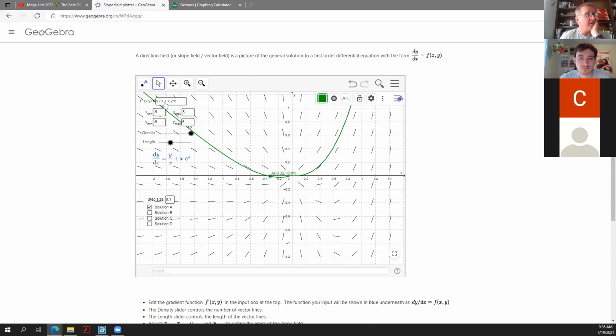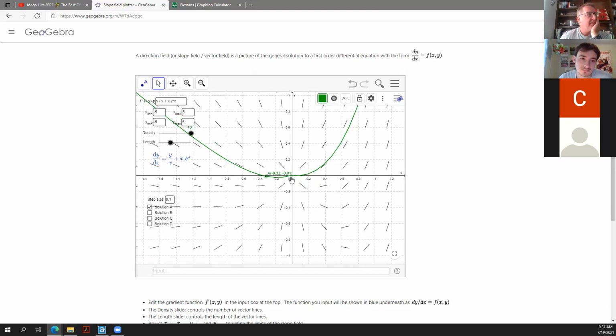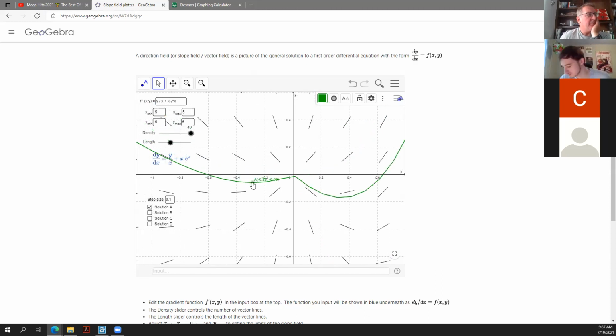Because remember, whenever x is 0, you have y over x, and that's going to make it kind of freak out. And so can you see that here when x is 0? Notice there's no lines on it, but every one of those would be vertical. So basically whenever this hits the y-axis where x is 0, it's kind of like it explodes. It doesn't like it. And so that's kind of what I see happening.